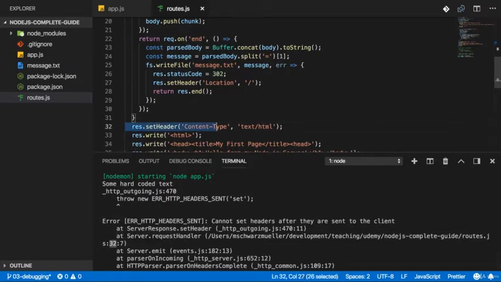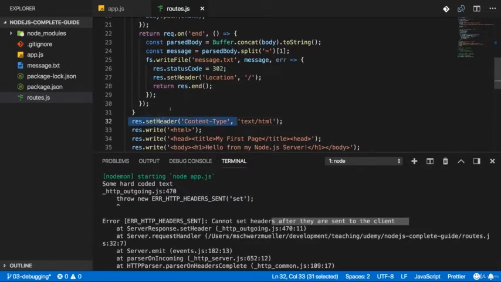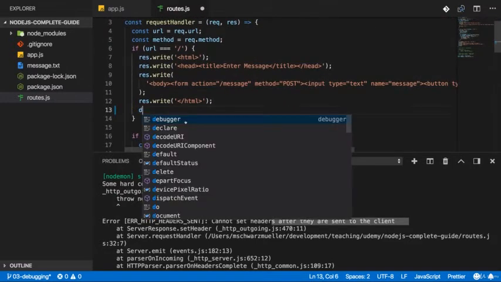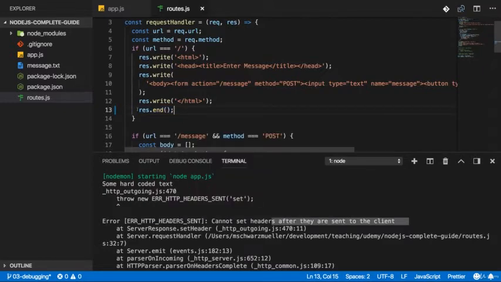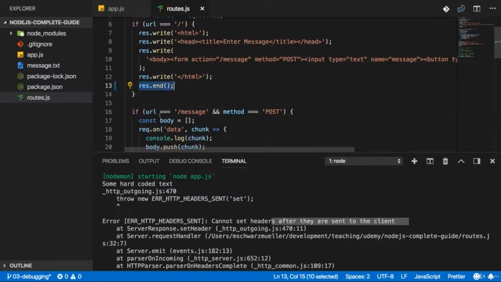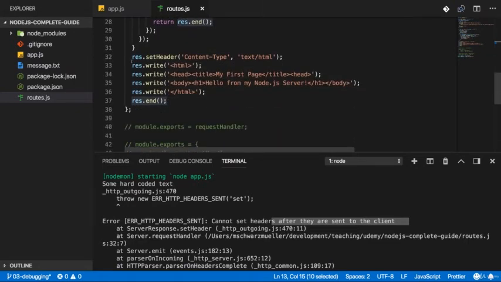And now this is the point where you can dive in and see, okay, I'm calling set header here. Now, since it's complaining that I can't set them after they are sent to the client, I should look in the code before this statement, because it looks like I'm finishing my response there for this example. And indeed, at some point you should find this statement and see, I do actually not finish my code execution after this statement, which is not per se a problem, but it becomes a problem if in the following code I then work on my response again, as I'm doing it here.